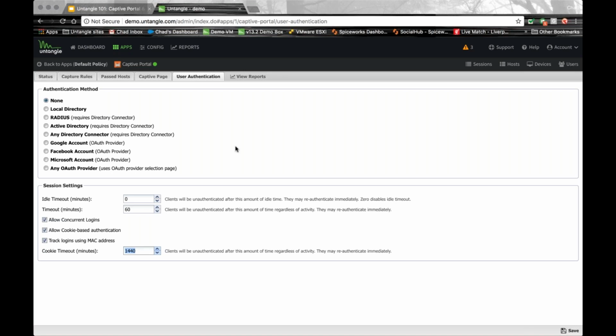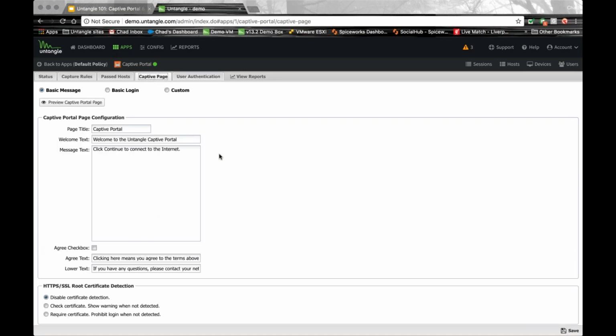If you have any questions about this, feel free to holler at us. We have a lot of documentation on our wiki. This is one of the free apps, so there's a ton of documentation out there because it's open source. We have clients that only need a captive portal. So that's fine. It's why it's there. It's why it's free. So if that's something you need, there's a lot of documentation out there, and our support team can also help you out with any email questions, things like that.